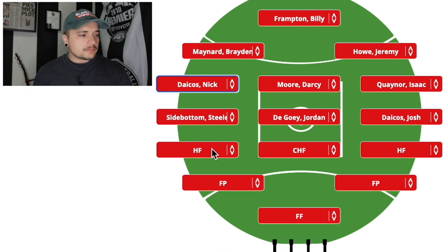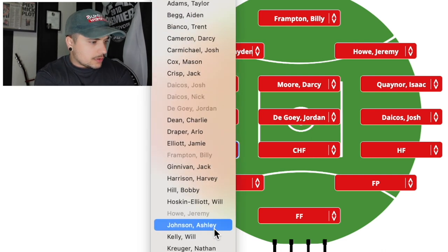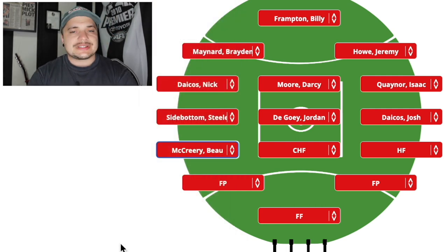Half forward line — I'm going to put in Bo McCreary. His tackling pressure is second to none. He can get four touches of the ball, but if he's getting six or seven tackles inside 50, that forward pressure and those one percenters — that's why Bo's in the team. He epitomizes wearing those black-and-white stripes. He is Collingwood through and through, he's just a mongrel and we absolutely love that. On that half forward line he goes up and down the ground — we can see he can sprint, go back further up the ground if needed. I don't really want to put him in the forward pocket because I need his presence around the ground.